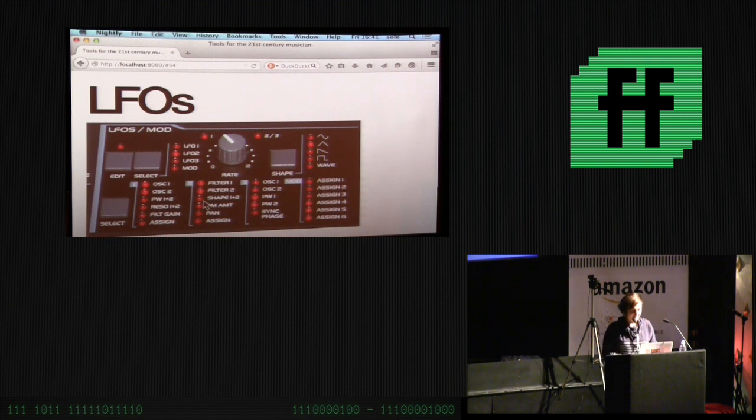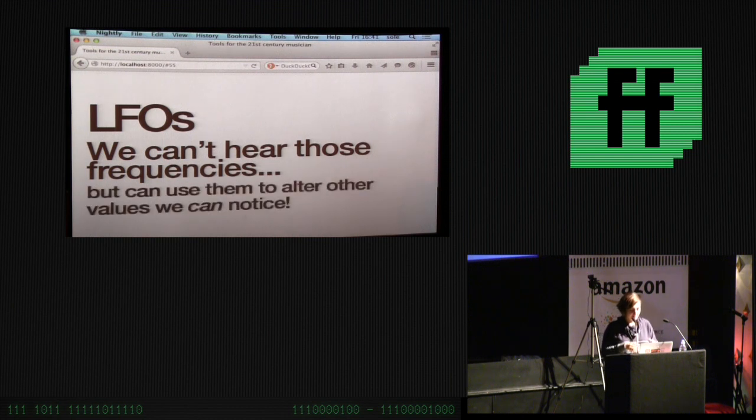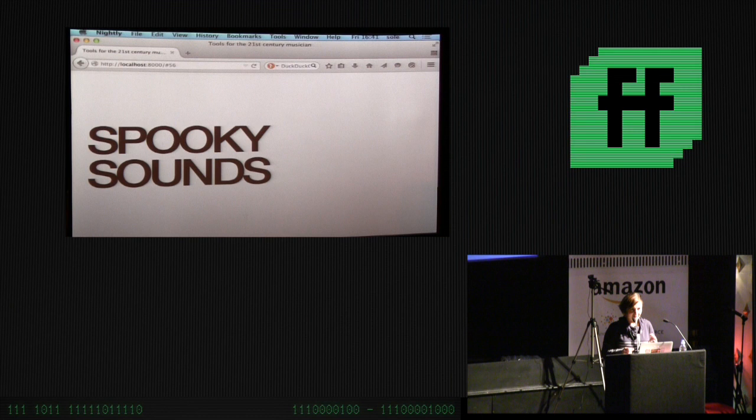So what LFO means is low frequency oscillators, and they are low frequency because we cannot actually listen to those things. Like, can you listen to this? This sound? You cannot listen to this. That's because I'm undulating too slowly for you to listen to this. I think I should be doing this thing 100 times per second so you could listen to anything. So we cannot hear those things, but we can use them to alter all the things that we can actually listen to, things that are in our hearing range. So that means that we can do spooky sounds. Isn't it great? And I'm so sad that we are not doing this in Halloween because this is so cool.